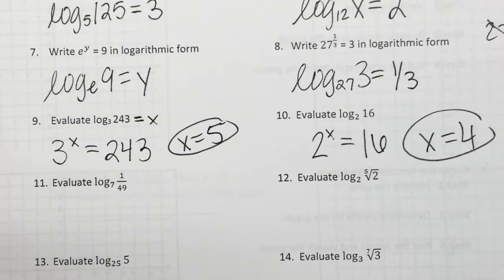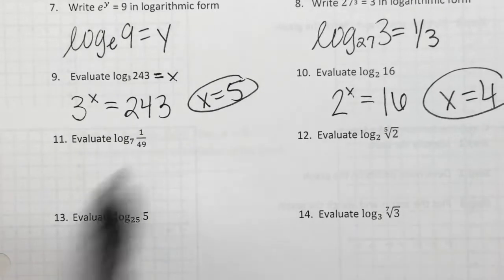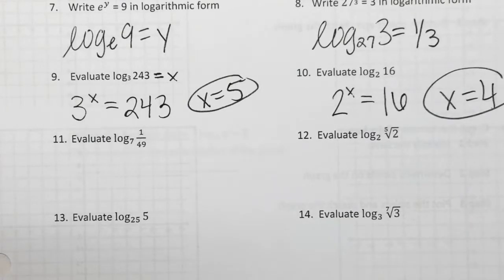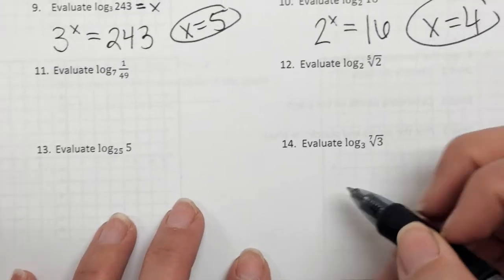Alright, you're going to do 1 or 3 of these on your own. Do you want to do one more on your own, or together, or do you think you can do all 4 of them on your own? No. Which one together? 14. 14. Alright, if you can go ahead.